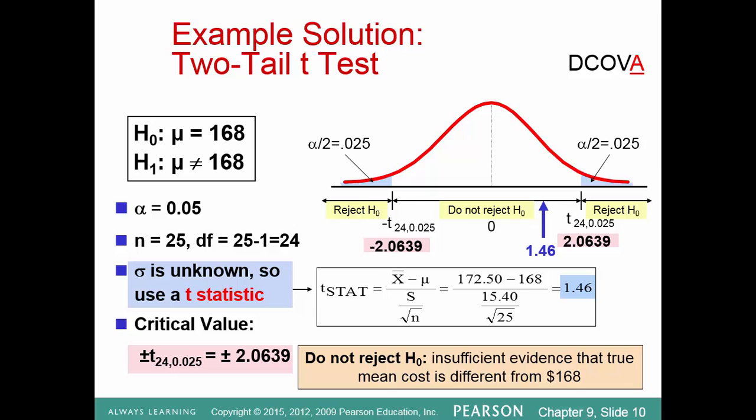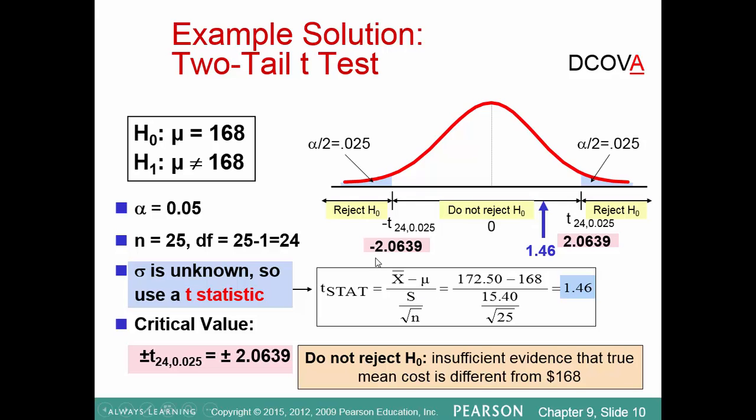Now what's this degrees of freedom thing? The t-distribution is actually a set of distributions defined by their degrees of freedom. The degrees of freedom is just the sample size minus 1. So if you're taking samples of size 2 or size 4 or size 6, each of those will give you a different t-distribution. So whenever we talk about the t-distribution or do calculations, we have to specify what the degrees of freedom is. And again, it's always the sample size minus 1.